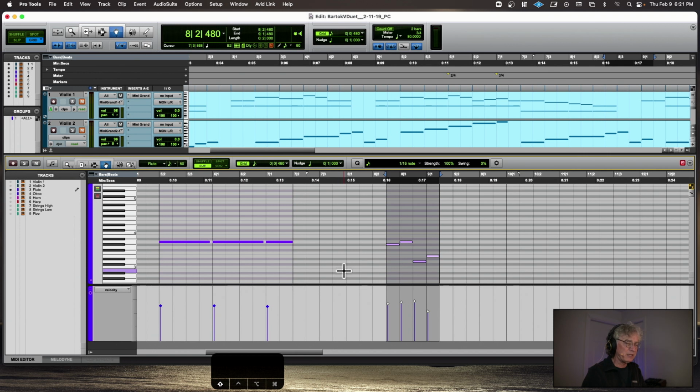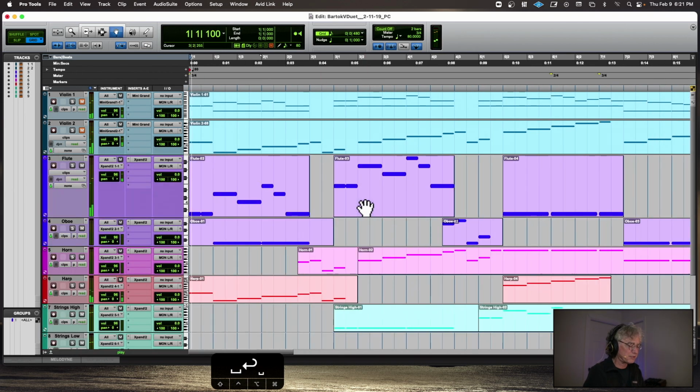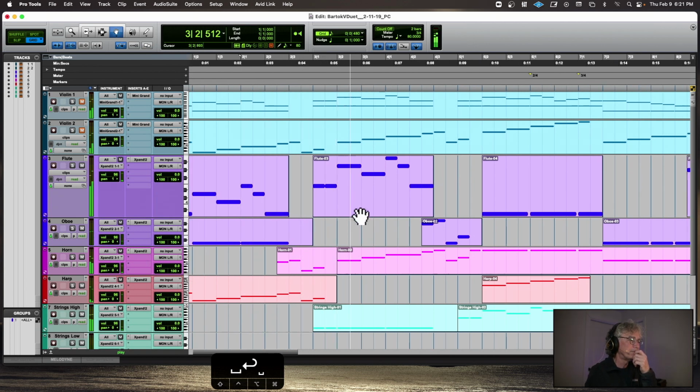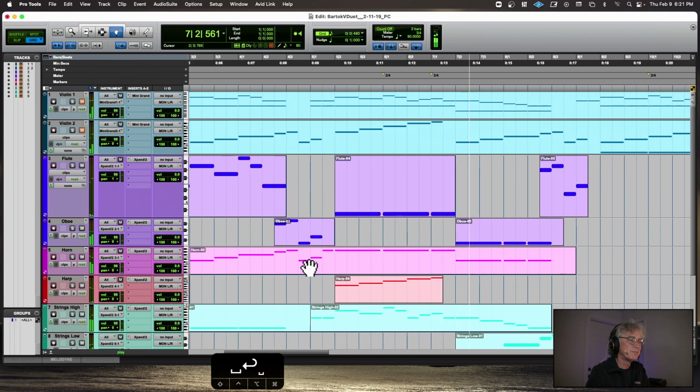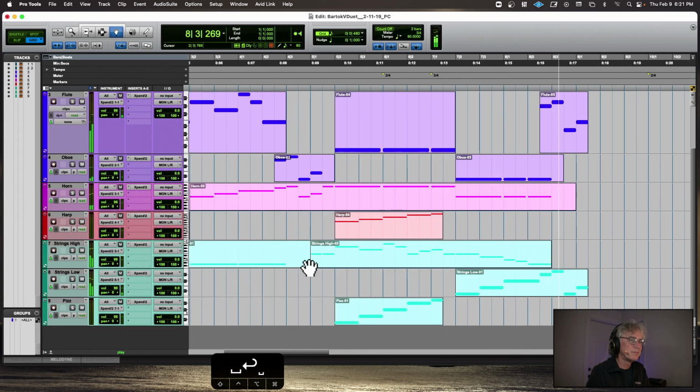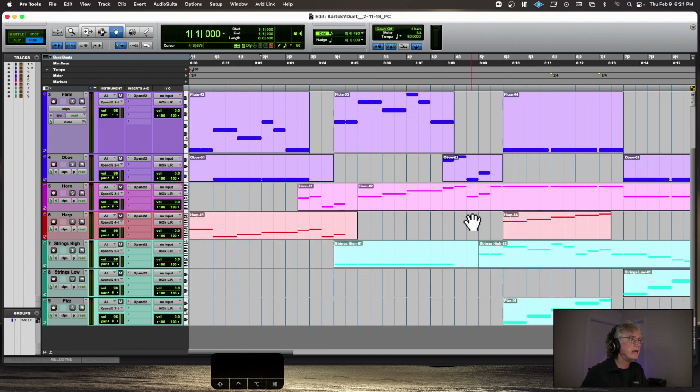I'm going to hold down the shift key and hit the upward arrow and bring that up an octave. Right? So let's listen to what we've got so far. And always save, right? Command S. Always save, save, save, constantly.